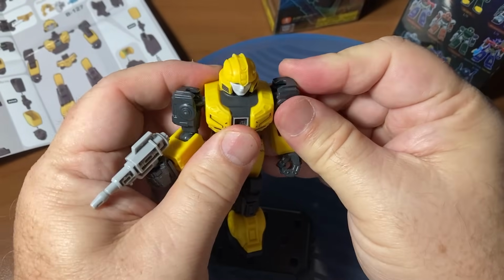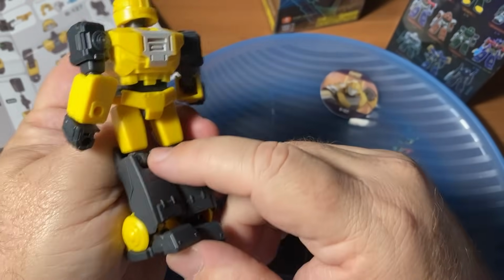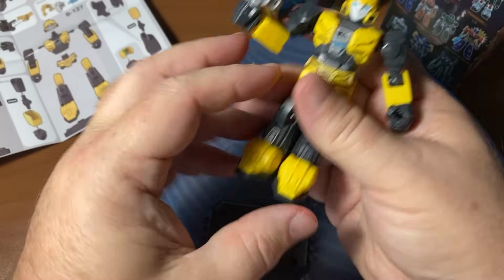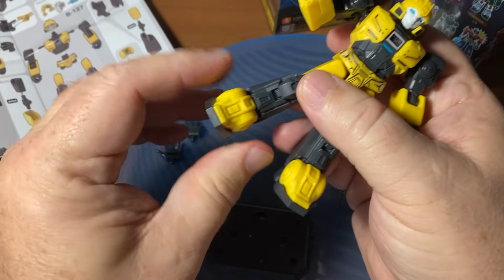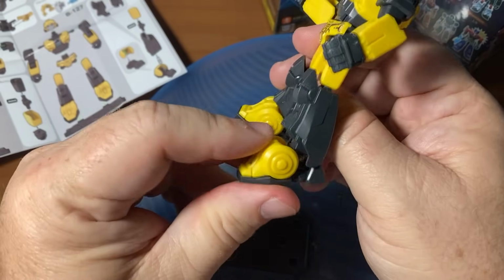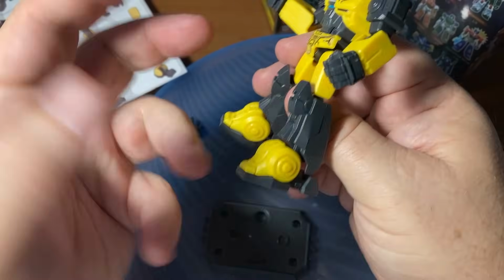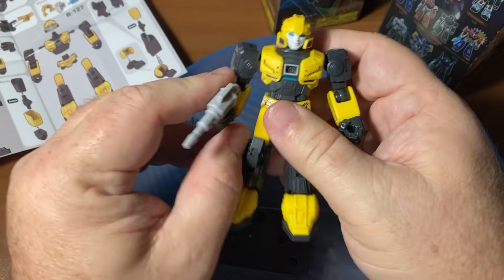The ball joints are exactly the same size. The little joints in the thighs and knees or whatever, they're all the same. The feet. Now I wouldn't put his feet on somebody else like Optimus Prime or something, because he does have the really large feet. Usually they're just a flat plate, and this usually comes down farther. So that's what I'm saying. There's some exceptions, and yeah, definitely check him out.